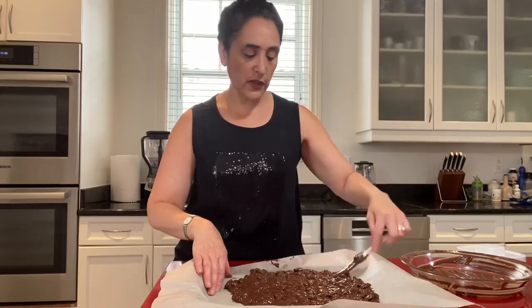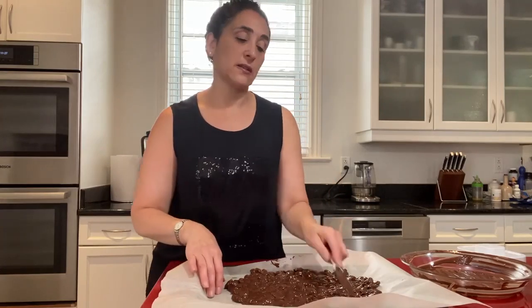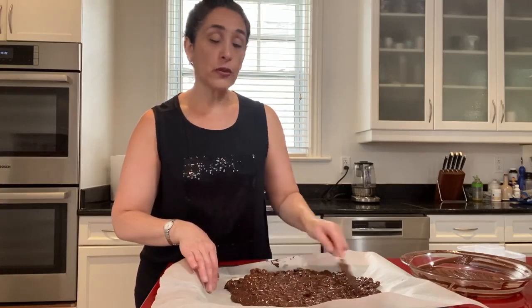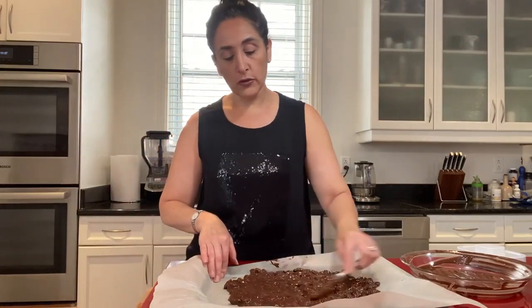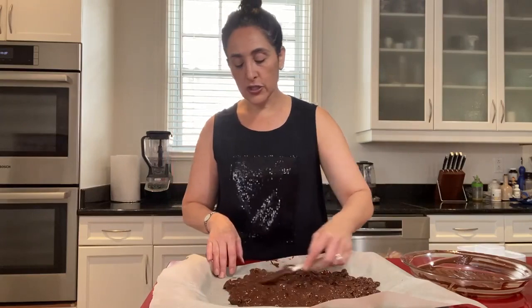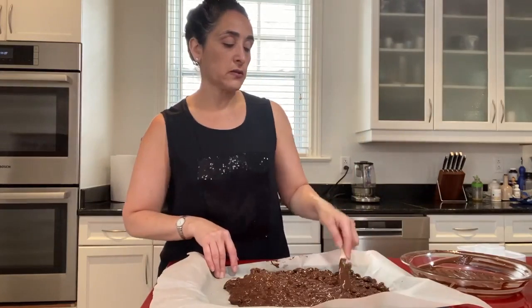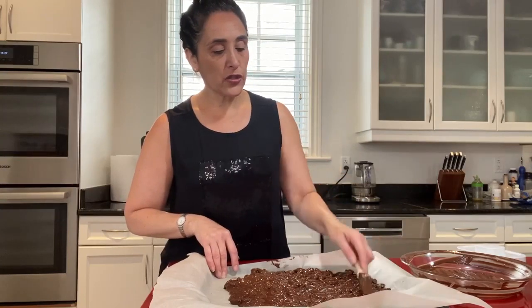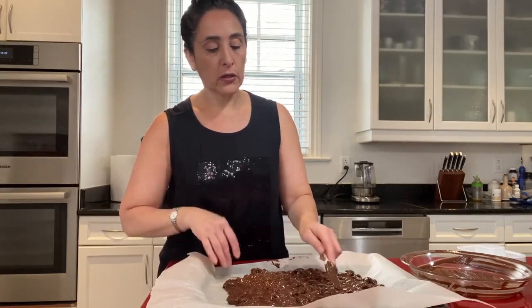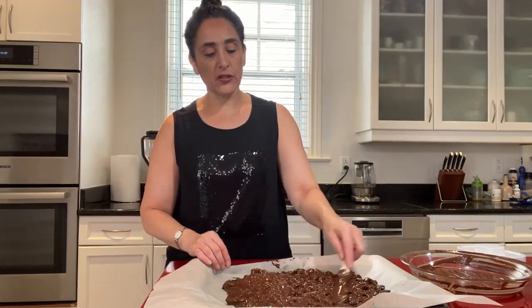This is just the easiest thing to make and it's so good — every time someone buys it for me I think I could just make this myself. You can do it with raisins as well — chocolate covered raisins are really nice — or with apricots, I do like it with apricots. You can mix and match or make different batches. Sumo wants some too, but dark chocolate and dogs is not a good combination! Just don't leave any holes as you spread it — it'll be too thin otherwise and won't break up into nice chunks.